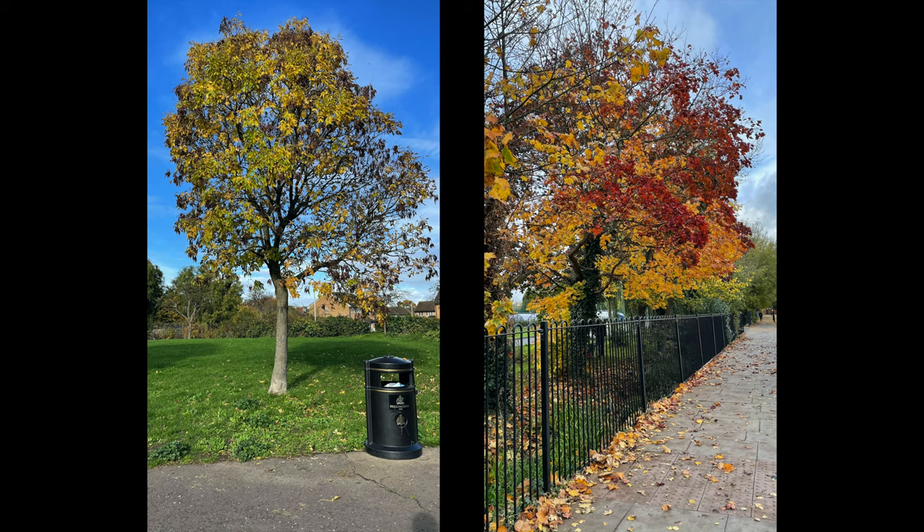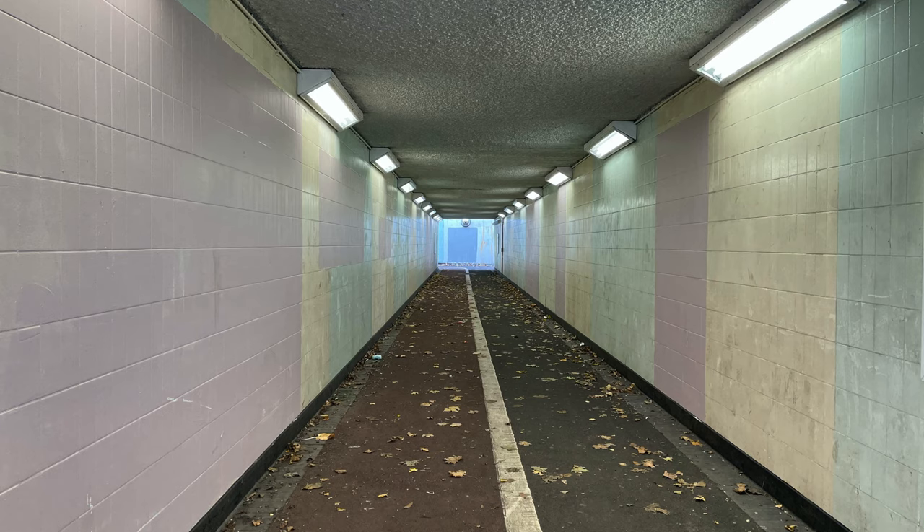In this next picture of trees in autumn, you can see the colors in the leaves, but beyond that, the detail in the leaves themselves is so clear. To capture a picture like this in less than a second is amazing. Of course, when you look at pictures on the iPhone screen they sometimes look a little different, but once it processes and you open it in the Photos app, that's when you really see the quality.